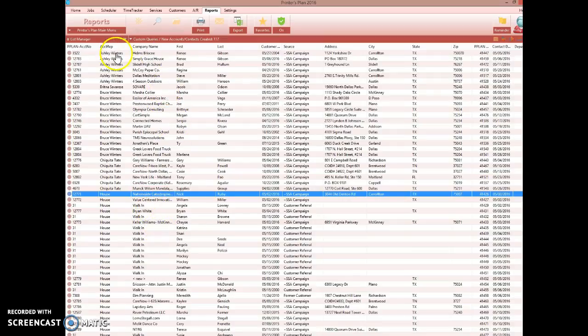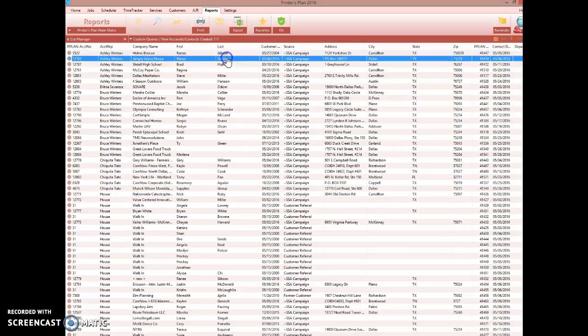So you can tell by looking here real quick that, well, by the way, you can export this if you want to, but it's not going to help you much, because if you correct the data in the spreadsheet, then you just have to turn around and put it back into Printer's Plan anyway, and there's no import function. So here's an example. Renee Gibson, just right at the top of the list, happens to be in here twice. Now, sometimes that's an accident. Sometimes it's on purpose. Looks like it might be on purpose in this case.